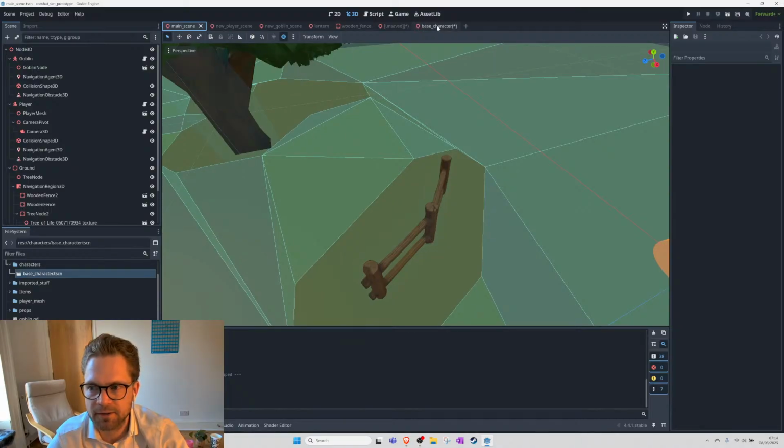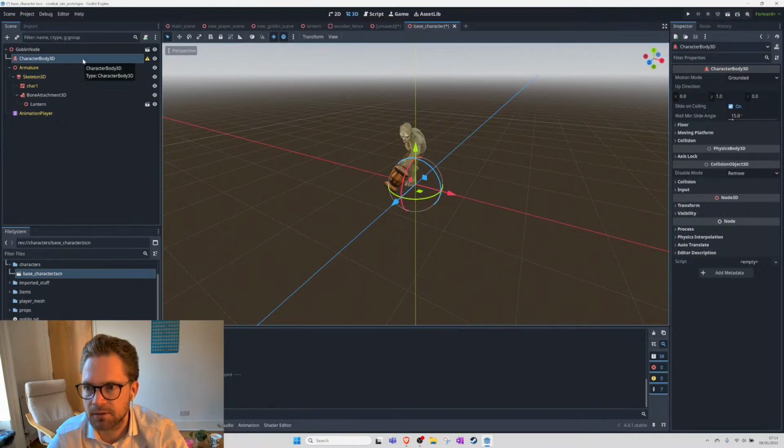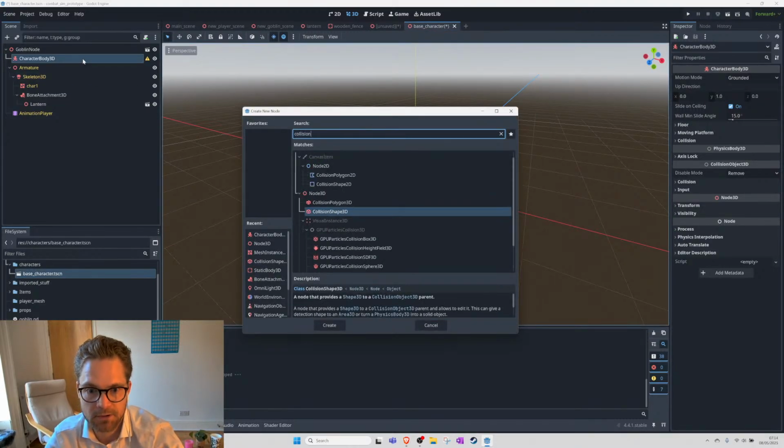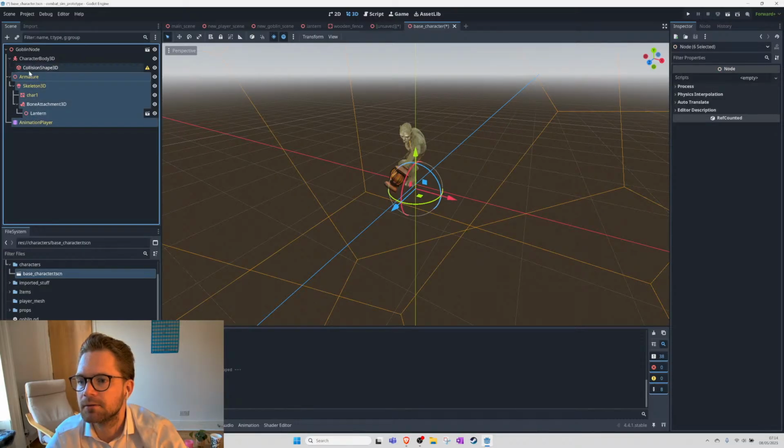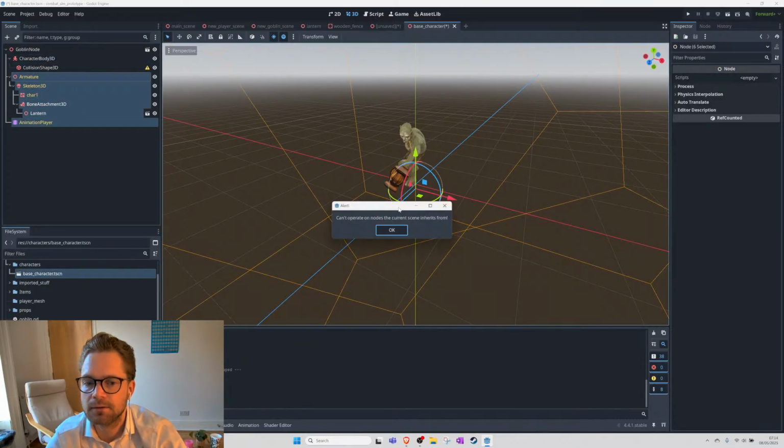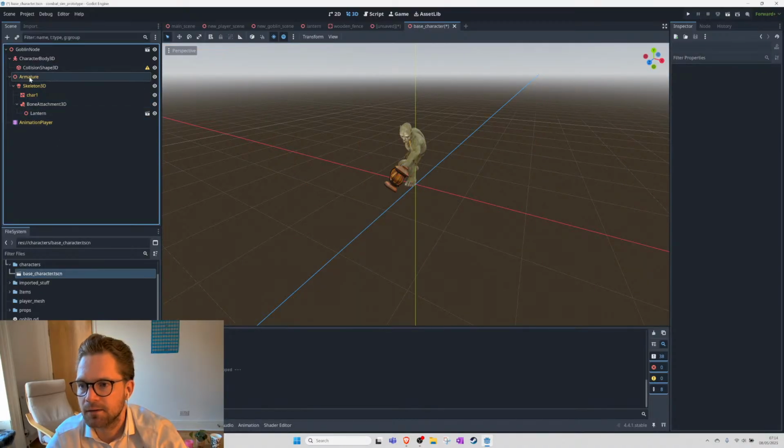So what do they have? They have an armature, navigation agent, collision shape. Wait.